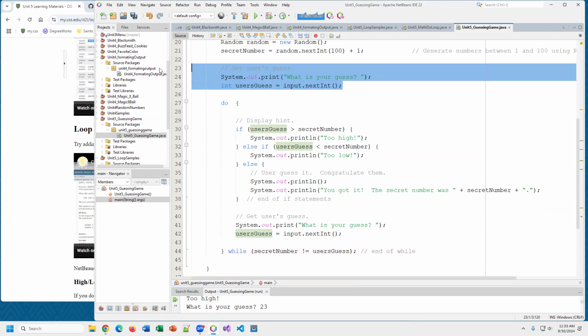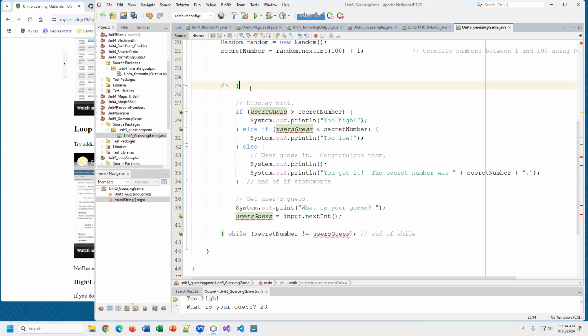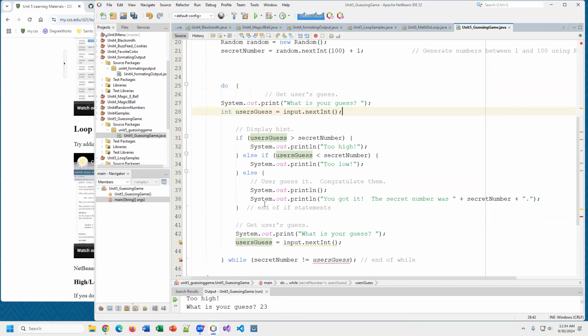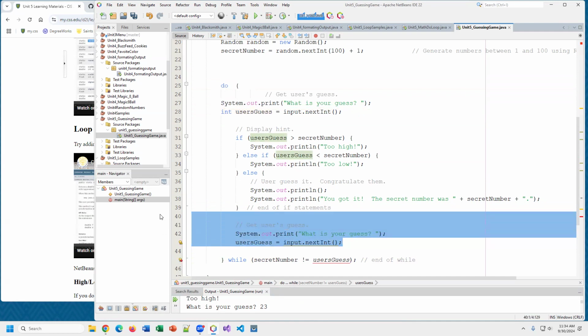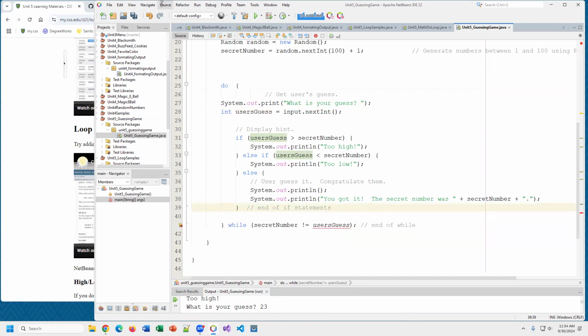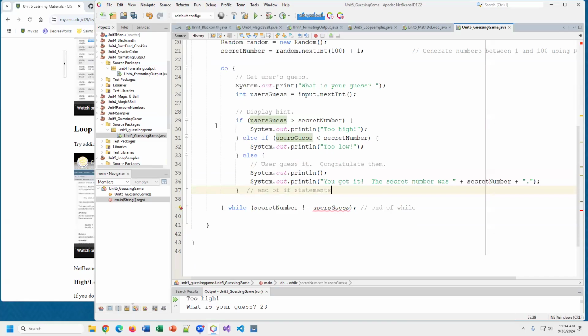Because then I can do the user's guess only once. I don't need it here. Let me get my formatting correct.